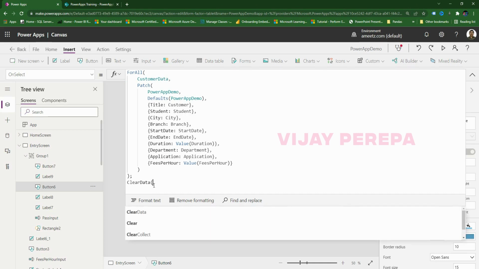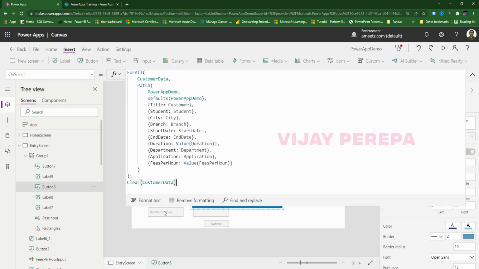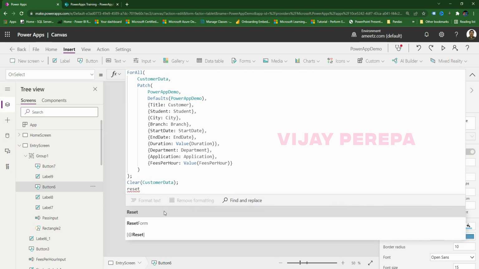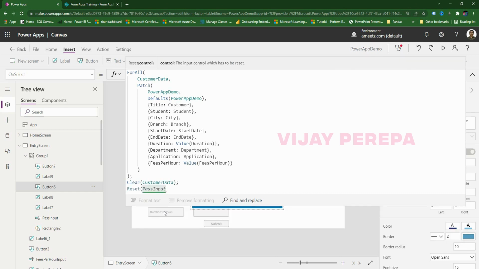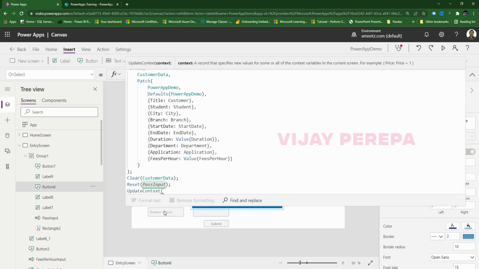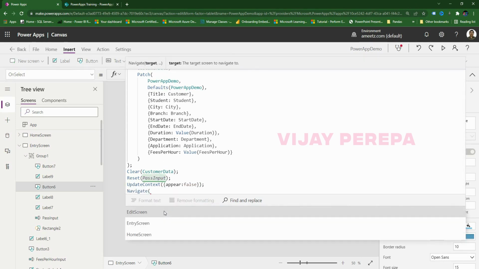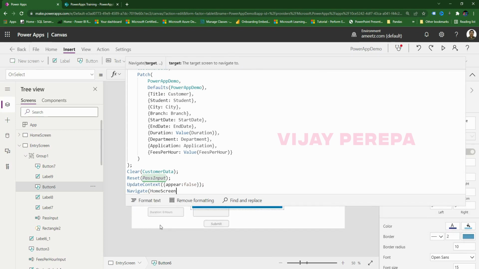So I'll say clear the customer data so that the data will be cleared, and then reset pass input, and then update context, that is appear false, and then navigate to the entry screen or home screen, because I want to update the data. So that way we have finished it.